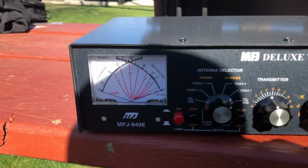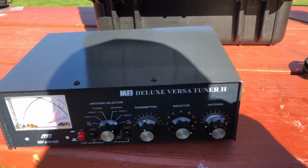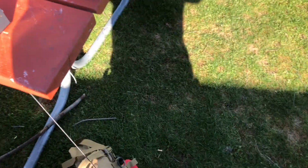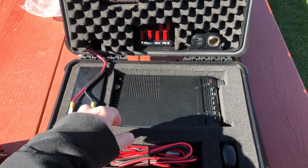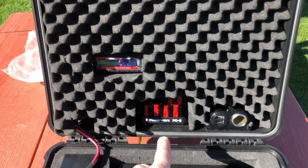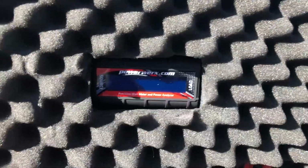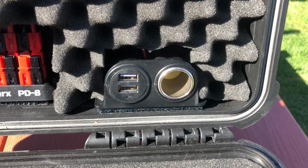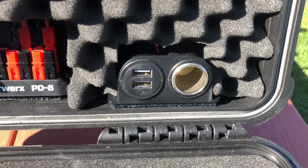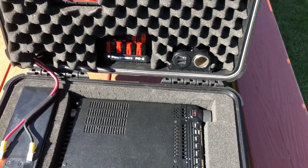So we got the MFJ, whatever that is, 949E. And we're gonna get to setting. So here's the go box. Got the 891, that's an 8-amp Duracell battery. The power block distribution thingy. That's the meter there, and I bought this little cheapo USB and cigarette lighter adapter thing. So we'll see how she goes.